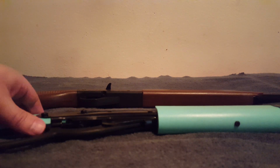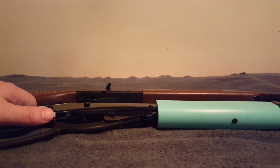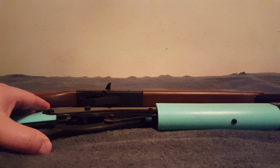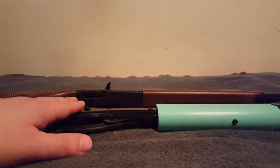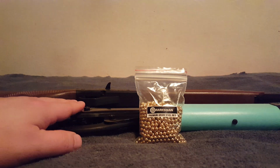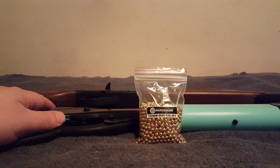Compared to how things work in the breech in these little springers, that can go as low as $15 if you shop carefully. I paid $27 for this one, and I'm happy. For not making any serious modifications or changes and just using it stock, just choose your ammunition carefully. For the little springer, I feel it's vital that you get the Marksmans. They are just so much more accurate. You get more hits, fewer misses, and it was noticeable.